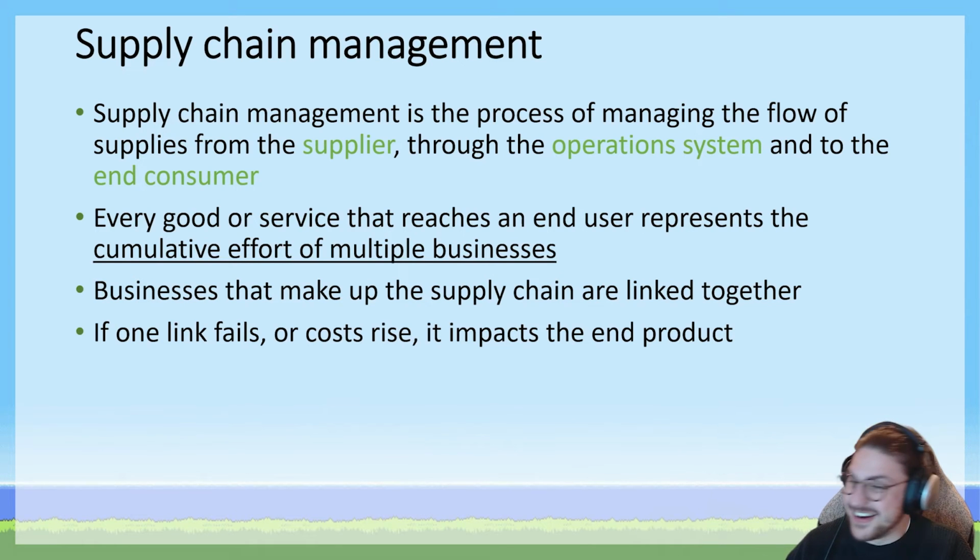Now, supply chain management is terminology that doesn't necessarily appear in this key knowledge point. In the old study design, it did. But at this end of this area of study, it's important that you have a concept of what this means. Supply chain management is about all of the steps that take place before you receive your inputs. So for operations management, we've looked at operation systems, and the three key elements of operation systems are inputs, processes, and outputs. Your inputs typically are going to come from suppliers.